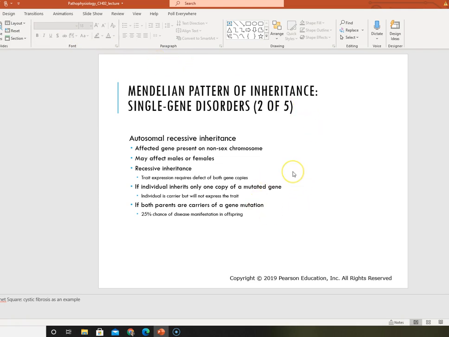I want you to know that in your textbook, and I will do this in class, the Punnett square, I'll make sure we all know how to do that. When this is mentioning here 25% chance of disease manifestation in the offspring, you can illustrate this by doing a Punnett square, okay? In your book on page 36, it gives you an example of that. I think the reason I didn't put it in the lecture is because it's better to do that live. But I may insert an example of it, but you should totally understand that, okay?